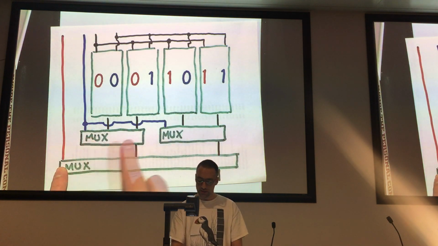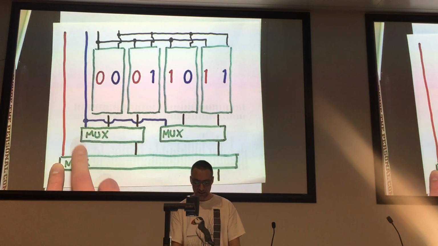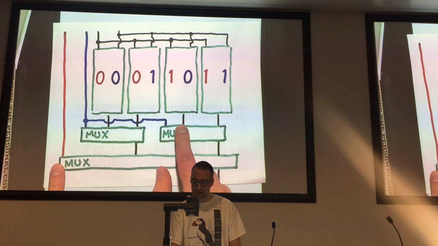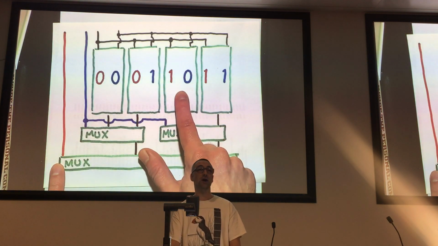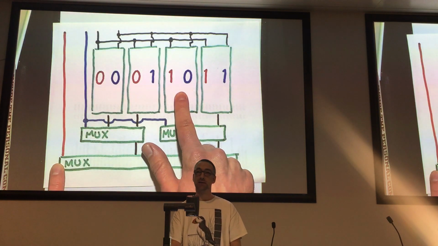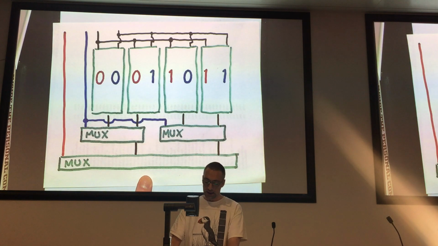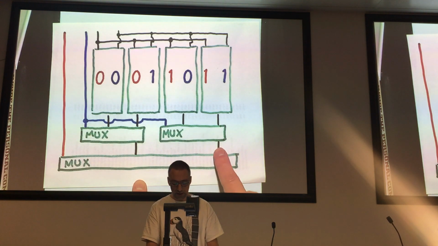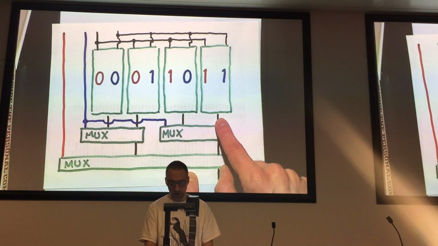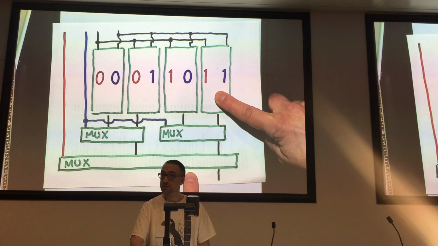If red is 1, we'll move over to the other half. And if blue is 0, then this MUX will select this output, and the result will be computed from the other 2 inputs by this circuit. And similarly, finally, if both the red input and the blue input are 1, then this MUX will look from here, this MUX will look from here, and the output will be computed by this circuit.